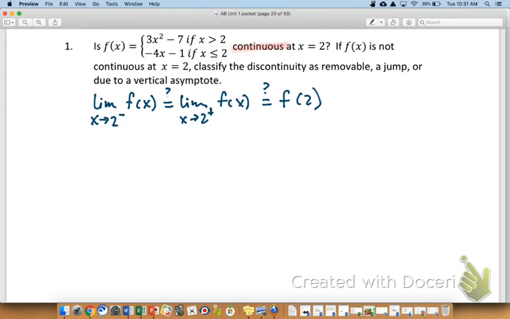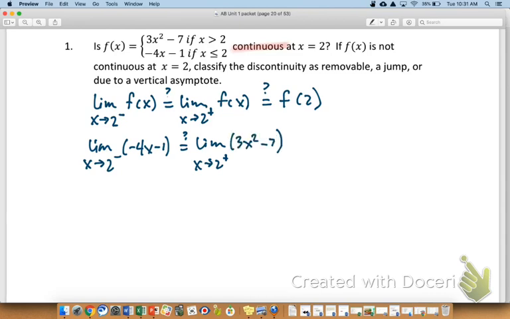Okay, so is the left piece the parabola or the line? The line, right, based on the domain there. And if you wanted to, you could put the specific pieces in there. The parabola would go here, and f of 2, that would be the line again. So f of 2 would be -9. Something like that. So then we actually test these limits out.